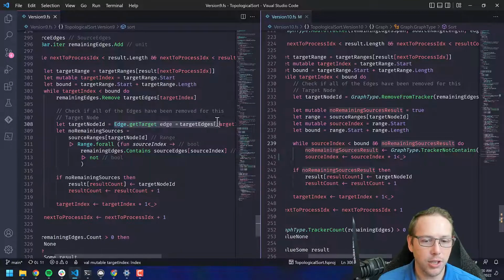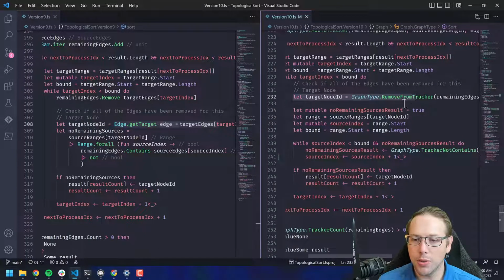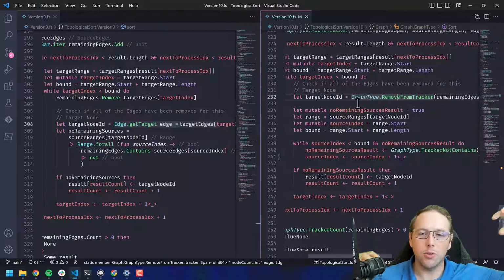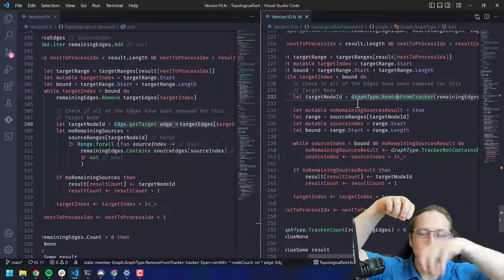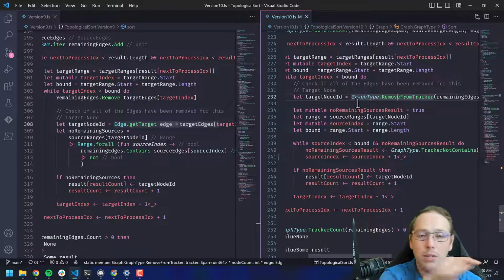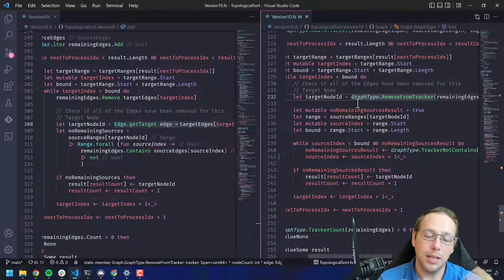So whatever it is that I just removed, I'm now wanting to get that value back out. And what is done here in the new code is that the remove logic is also returning the value of what got removed. So it's taking the remove action and the retrieve action and combining them into one thing, because you're having to look up the same bit in the collection behind the scenes. On the left, it's having to do it twice, and on the right, it's only having to do it a single time. So that's a clever optimization to say, hey, I'm having to do this work already, so I'm going to combine it to make it faster.